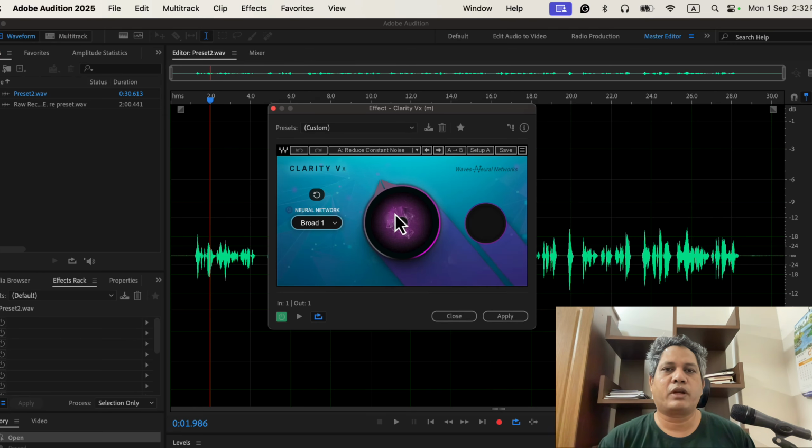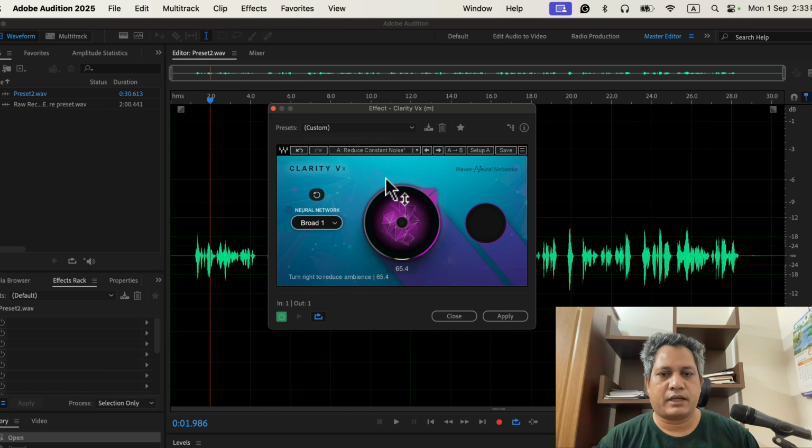One of the most popular plugins at this moment for noise reduction is the Waves Clarity VX. It is very simple to configure and use. It only has a knob and you dial this knob to adjust your noise reduction amount. Ideally, you should not go beyond 40 or 50%. And if you have to go beyond that, it means your recording environment is not good enough for high quality or top quality recording, because you have more noise than expected.